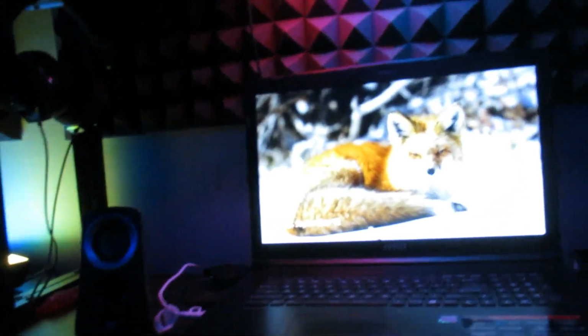Now, moving on, I do have a second monitor. This thing is ancient, but it gets the job done for what I want. This is a really old one, but I mean, just look at this. To HDMI. But yeah, again, it's alright. It gets the job done. I really only have OBS on it, which is my screen recording software, and that's pretty much the only thing I have on it.